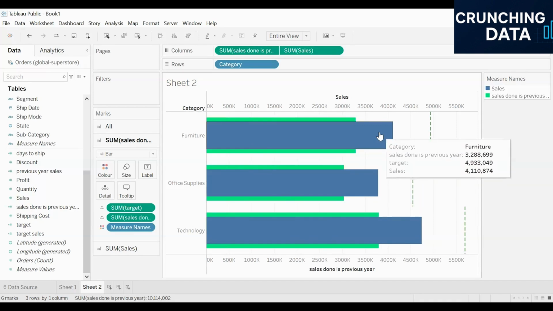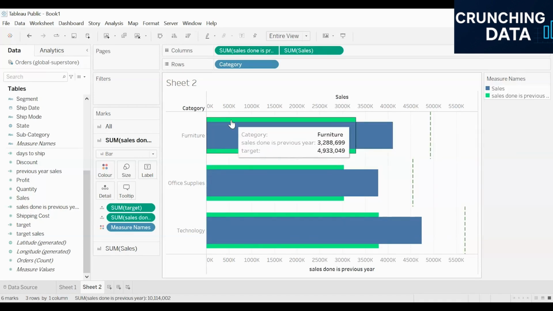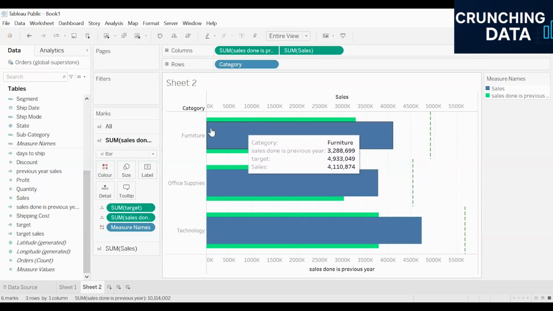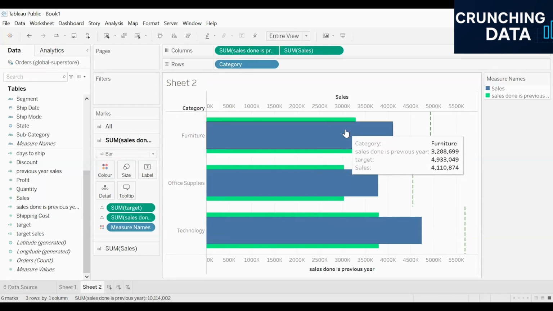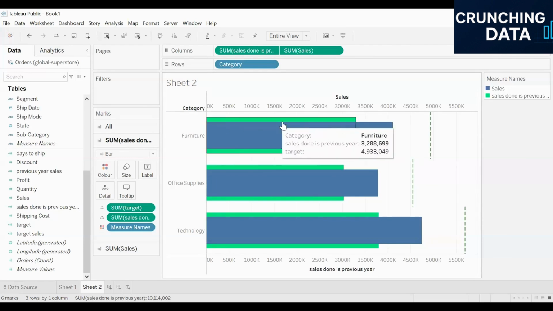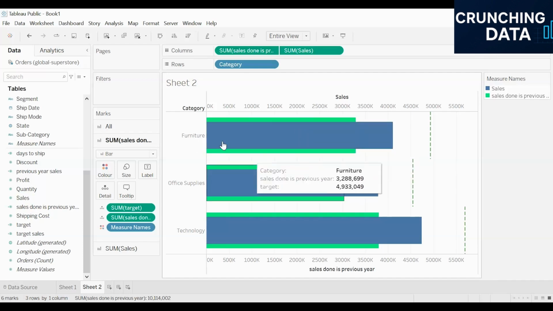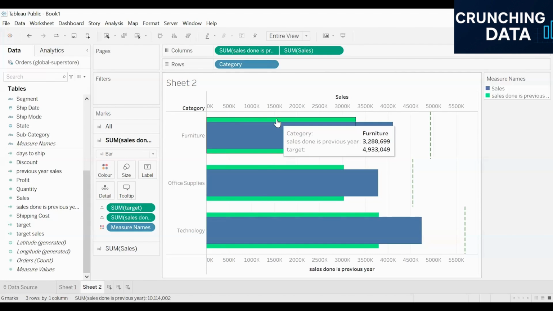So this was all about the bullet graph and we saw how can we add the targets, how can we see the previous sales and we have created calculated fields for both of them. We have also seen how can we list this year's sales or this can also be done with the profit option. So whatever I'm doing in the terms of this sales, it can be done same as for the profit. And this bullet chart would help you to depict whether your target is being met or how much progress you are making in terms of previous year, previous week, or any date field which is in the previous nature and the upcoming nature. So this is used to help you compare the measures with each other. So this was all for this session.